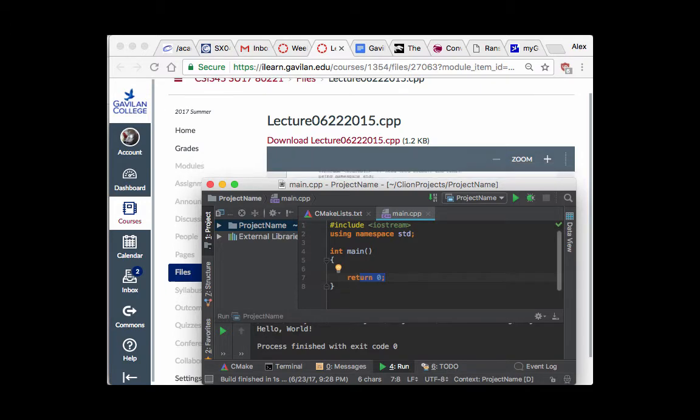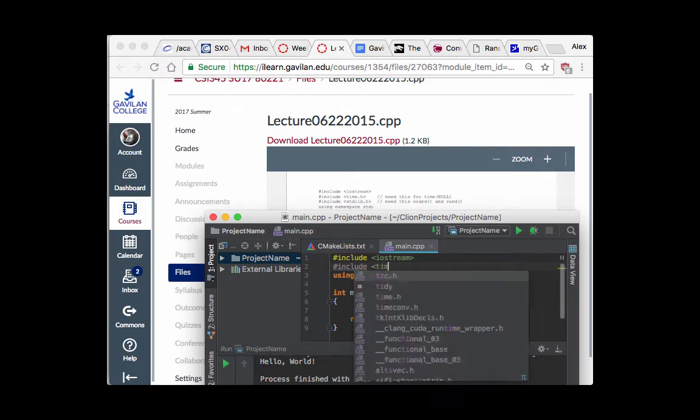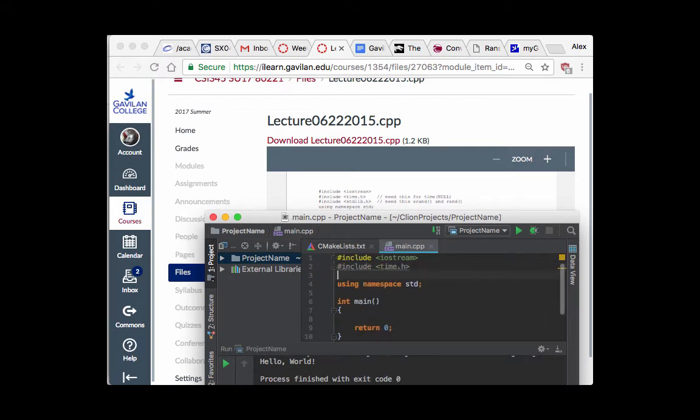Okay, so what we're going to do is we're going to add a couple more of these. So one of them is I'm going to include time.h. The other thing I'm going to include is stdlib.h. Don't ask why it's changing colors, it just does. It might think that I'm not using them for anything. Whatever. stdlib.h is the other library that I need. So I need these two libraries just to make a random number. You have to jump through a lot of hoops just to make a random number.